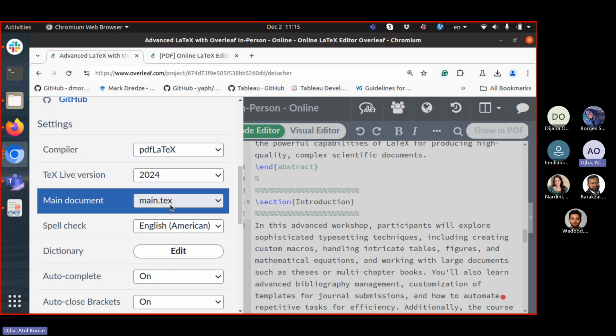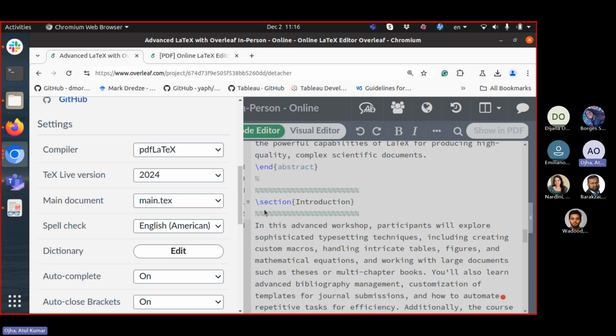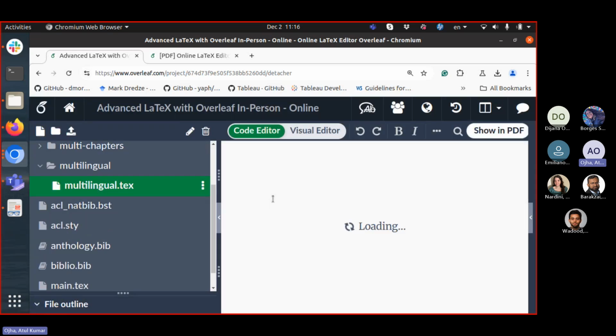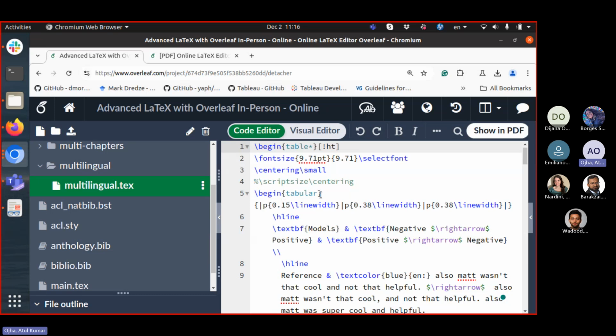So basically we define the document class in one file and the rest of the files are without a class. For example, I can show multilingual.txt. Here you cannot see any document class, right? I only put the information, and that's it. And I linked it with the main.txt.